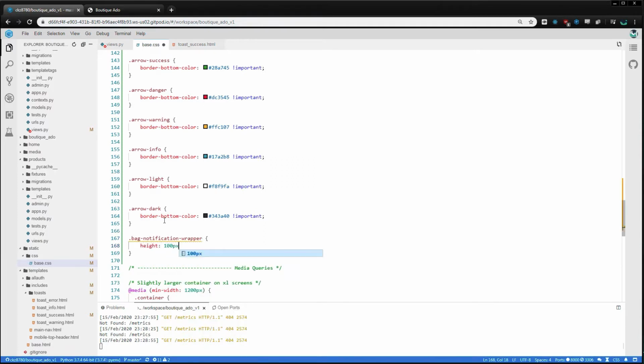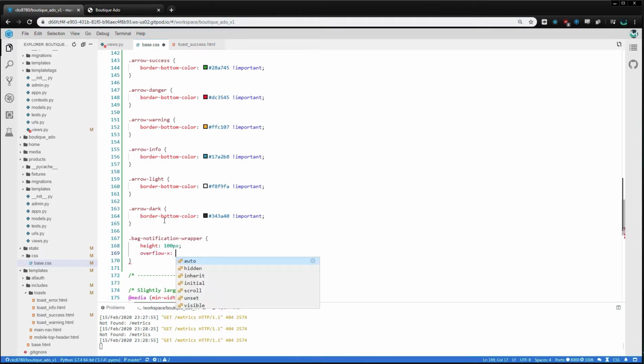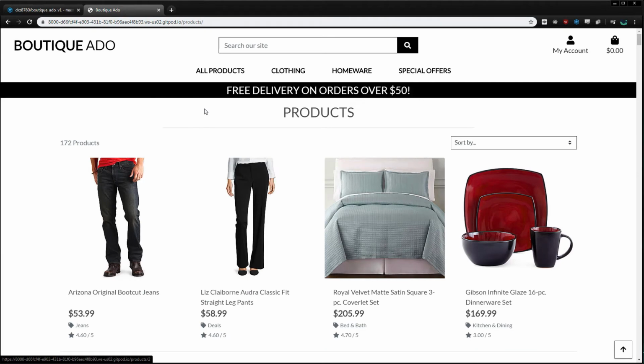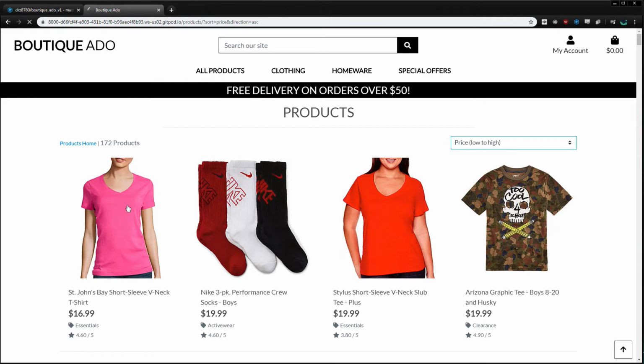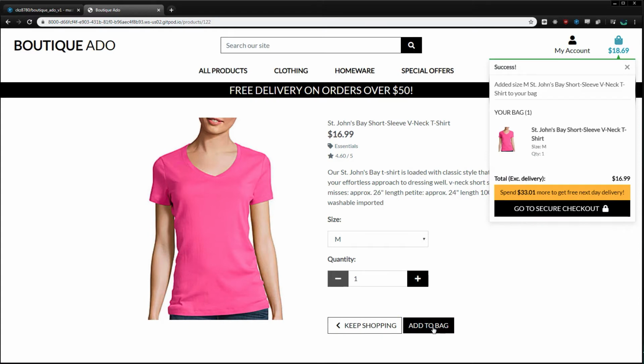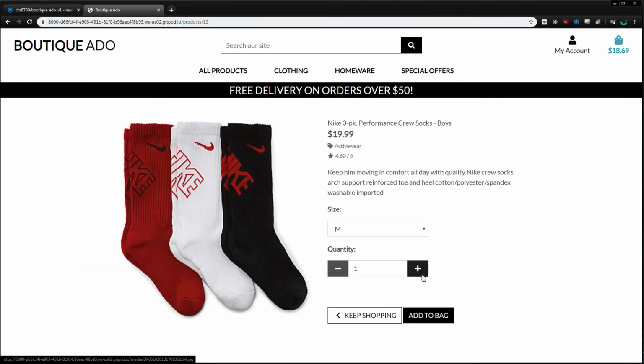This whole div will have a max height of 100 pixels, have horizontal overflow hidden, and vertical overflow will turn into a scroll bar when the height is greater than 100 pixels. Let's save the CSS, open the site, and add a few items to the bag. Now, as you can see, we have a nice little preview of what's in the bag every time we add something to it, and can access it nice and easily by clicking the button.